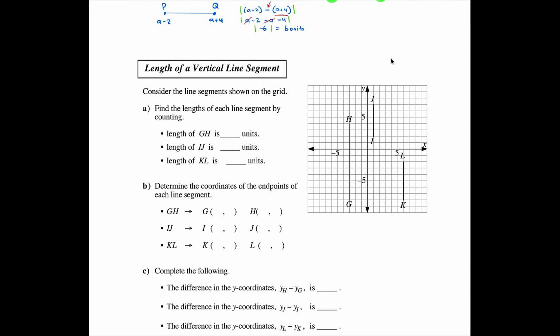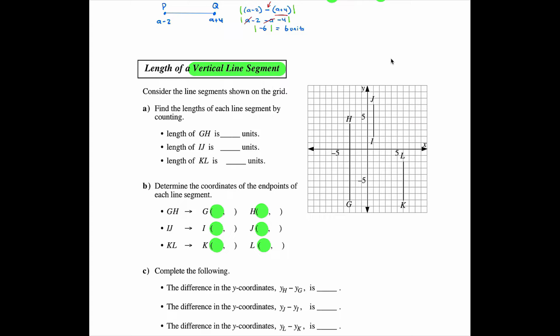Okay, so this section right here is just dealing with vertical lines. The concept is going to be exactly the same as the horizontal line, except you should be able to realize that instead of having the same y value, you're going to have the same x values. And we have a line segment going between 2 points.